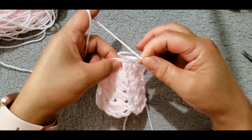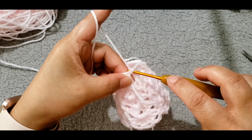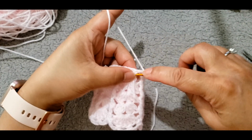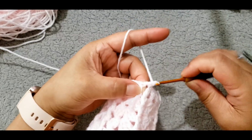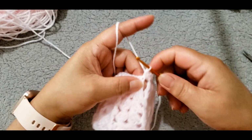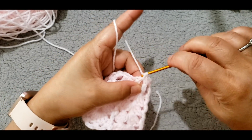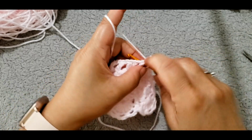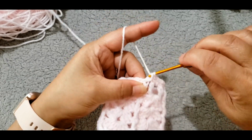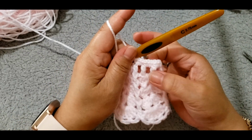And then into the 8th space, we are going to join the yarn, and then make a chain 1, and into the same space make 3 single: 1, 2, 3, and then make 3 single into the next space: 1, 2, 3, and another 3 single into the next space: 1, 2, 3. Now we have 9 single together.